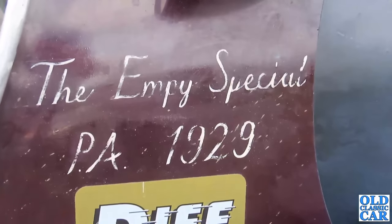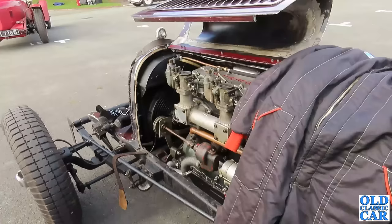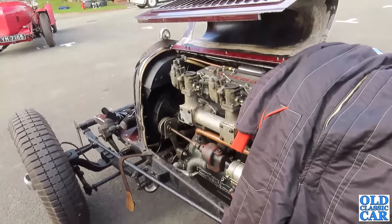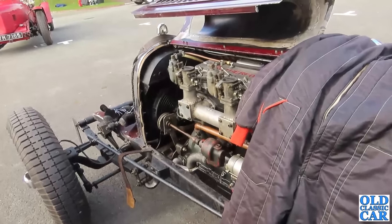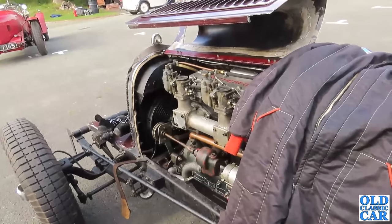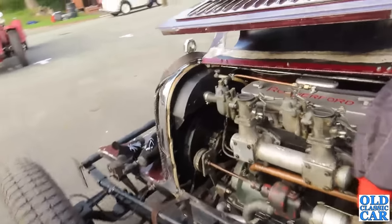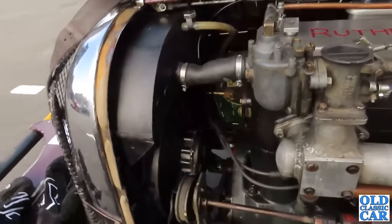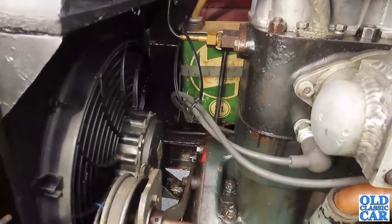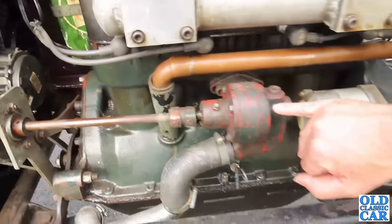Cooling wise, we've just got a very big radiator and an electric fan, which is operated from a manual switch. Unfortunately, it's got a total loss battery system, so the battery doesn't charge. So when the battery goes flat, nothing works, so you have to recharge at the end of every day. Right. Does it have the Ford water pump on it still? Because I know the Model A's usually have the water pump that sticks out the front here, don't they? But no, sorry, there's no. You've got a lovely old Castrol catch tank there, haven't you? This is the water pump kit. The water pump's on the side here.